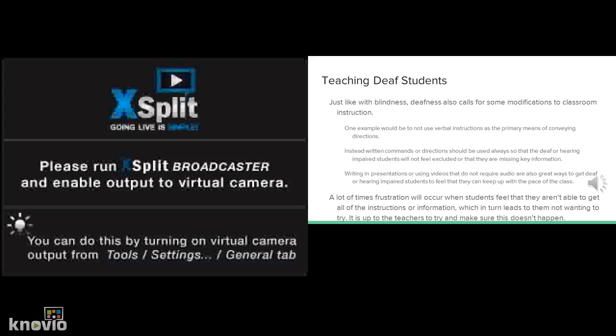Other than that, when you do lessons and presentations and lectures, make sure that you have some sort of visual aid to accompany it. If your student is gifted at lip reading, that's great, but not all students will be. Some students will need actual textual information to look at and read and follow along. So you want to make sure when you're doing a lecture or presentation, there is some sort of text for them to look at and follow along with what you're saying.